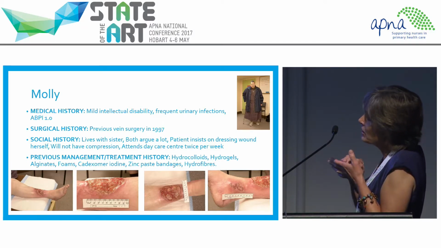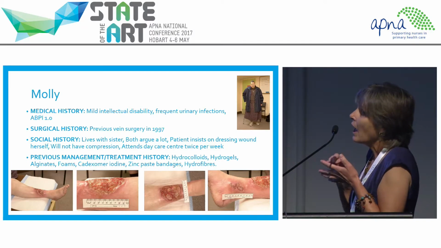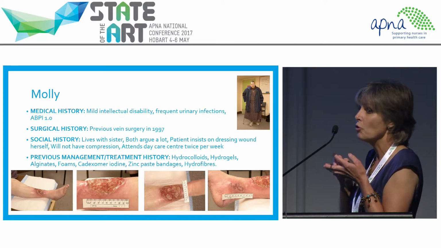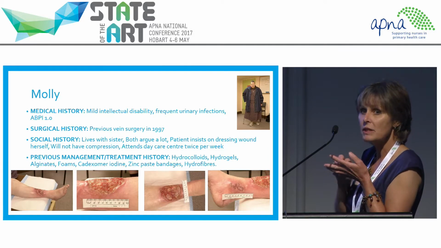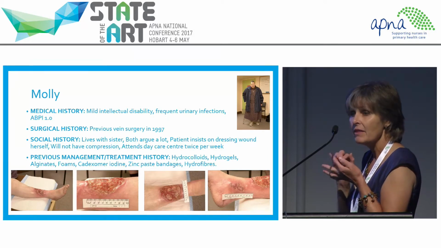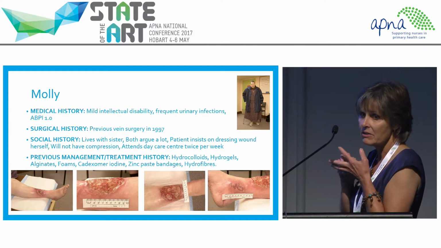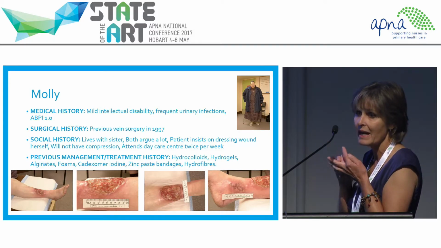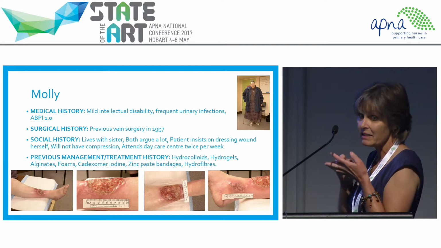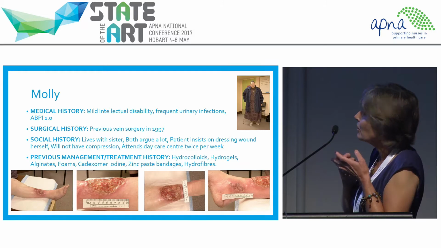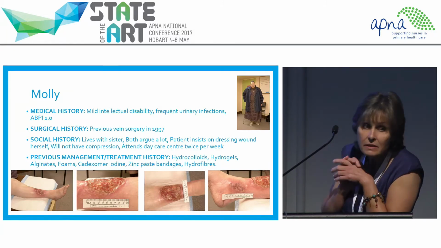And the other thing is, if we're checking for arterial disease before we put compression on, and we can't do an ABPI, then we would recommend an arterial ultrasound, not a venous. So an arterial ultrasound, we need to make sure the arteries are good enough to put compression on. Okay, all right, excellent, well done.